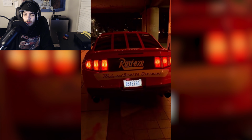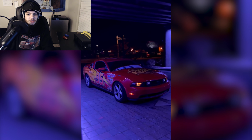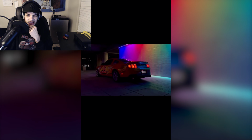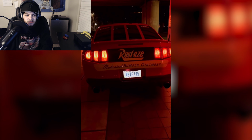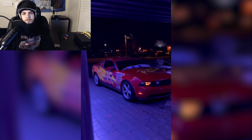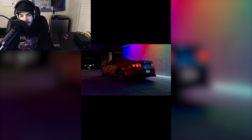It's done pretty nice. I like it. You probably catch a lot of attention driving this car, but if you look at the wheels and the front of the car and the whole body of the car, the Mustang itself is nothing special. There's no customized rims. Even if you had just some slightly upgraded rims, just something different to spice things up, I'm gonna still give it a solid 8 out of 10.